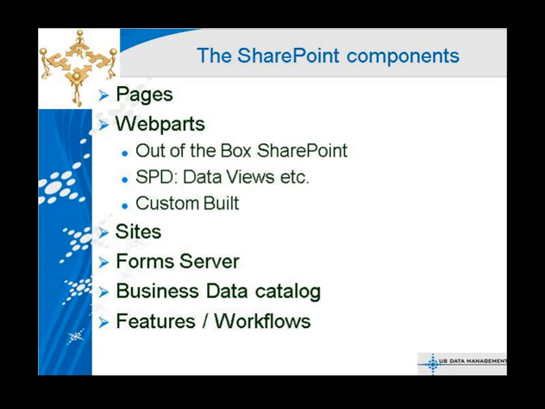The business data catalog is one of the SharePoint shared services that essentially allows you to integrate back-end line of business systems, like your ERP or whatever, with SharePoint. So using the BDC, or the business data catalog, you can pull data from other databases or other services and have that information show up in lists or web parts or search results or user profiles or within your application that you built within SharePoint.